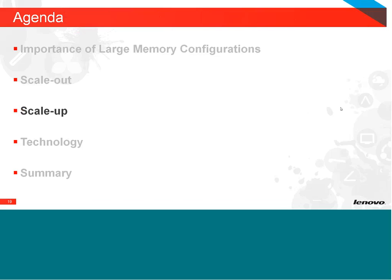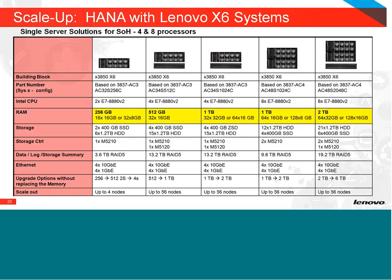So let's talk a little bit about the scale up. And we talked a little bit about it earlier. We do have a broad range of different options for customers, from 2 sockets to 4 sockets and on to 8 sockets, and multiple memory configurations depending on what a customer needs done. As an example, although it's not shown in this chart, in a scale-up scenario, we can do a 4-processor configuration in an 8-socket chassis supporting 1 or 2 terabytes of memory, allowing a customer a lower cost entry into a large configuration that can be upgraded in the future.